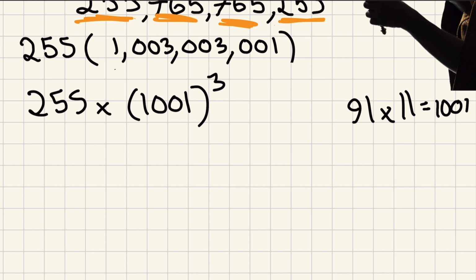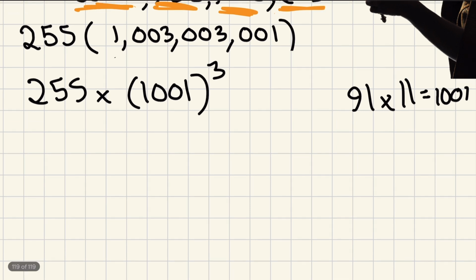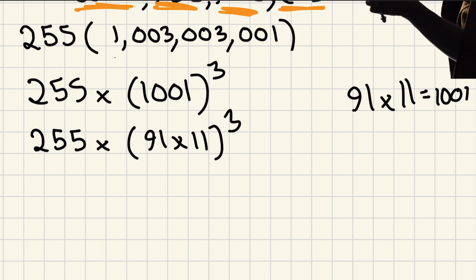You can practice this with other sort of palindromic numbers. It's a really good trick to get good at. Once you can spot it in a few places, you can spot it in lots of problems. So now we can write this as 91 times 11 cubed. Now this is great because 11 is a prime number. The first one has bitten the dust. We've got the first prime number.